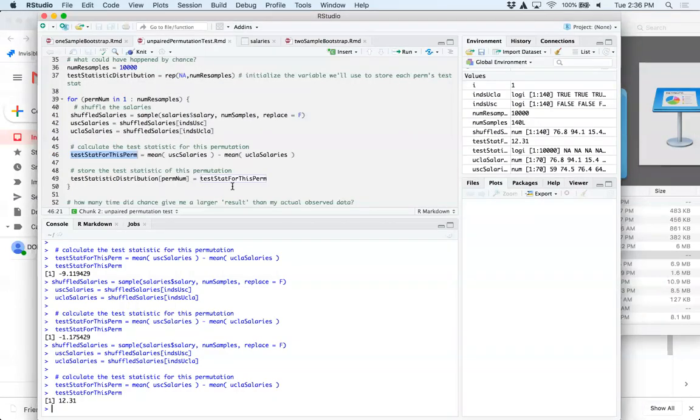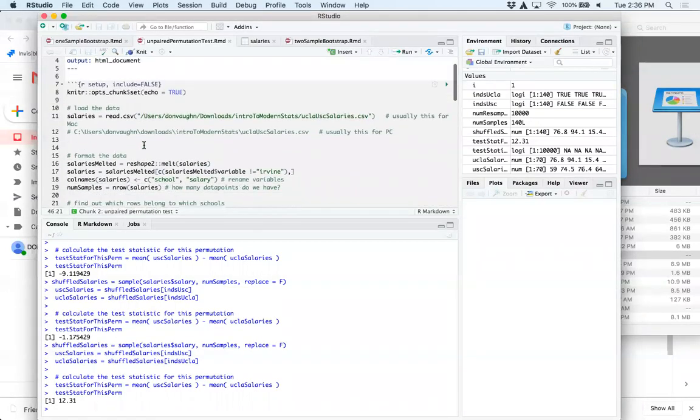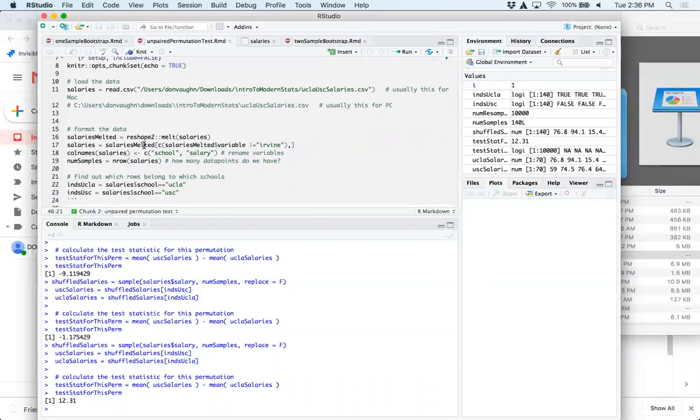So the reason this is useful is, let's say you have a different question. Let's say you want to ask, what's the median difference in salary between this group and this group? What test would you use? Let's say you care about income inequality or the levels of a protein, but you don't care about the mean value, you care about the median value. How do you test for the median difference between group A and group B? I don't know. A t-test works on means, so how do you do it when it's a median?